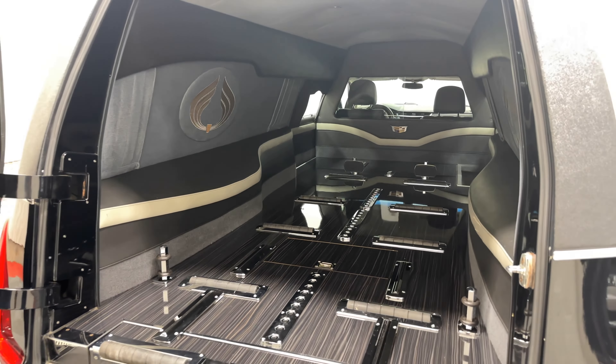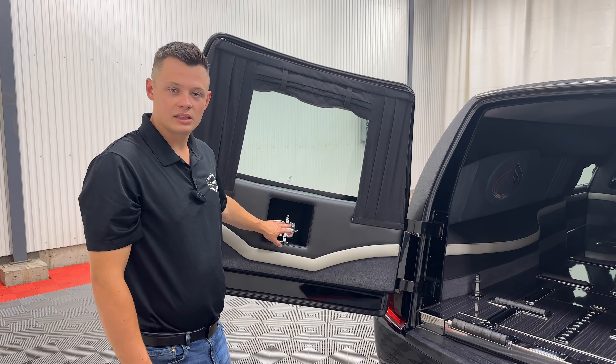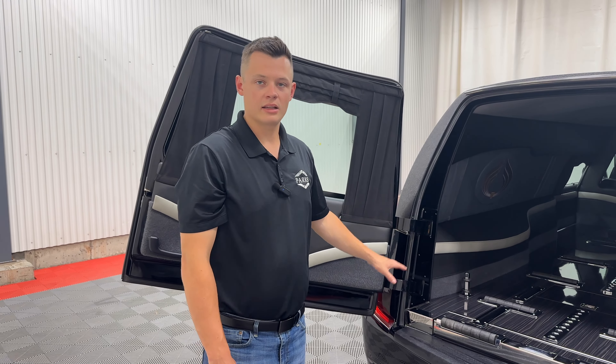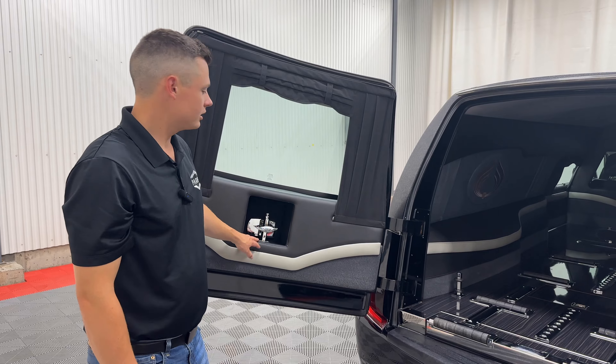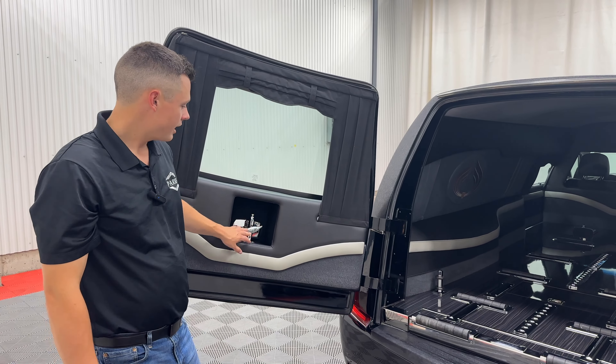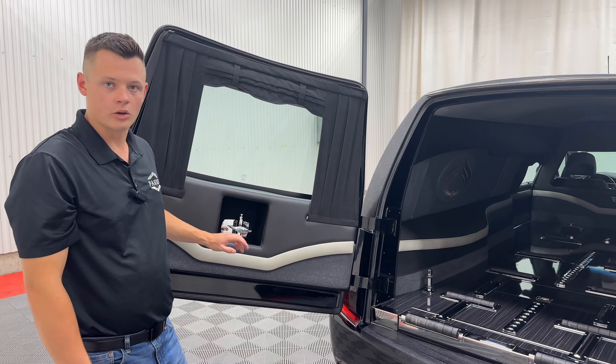Eagle Coach branding all over everything. Having the bier pin in the pocket out here is fantastic. When you have the casket in, you may need to spray over the casket or handle anything else back there. The last thing you want is to reach super far in to grab your rear bier pin — having it in the door keeps it out of the way and it's always in a handy spot.